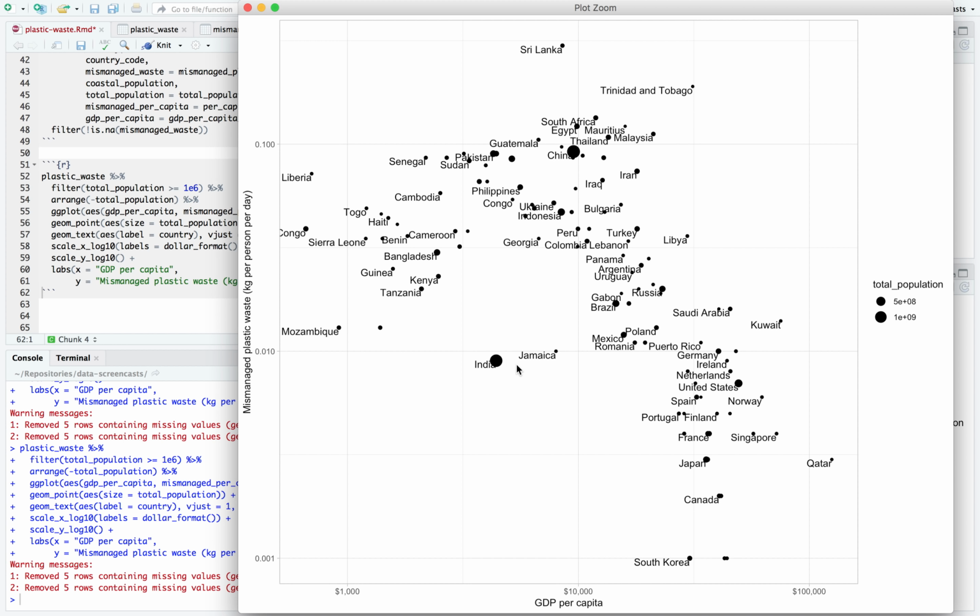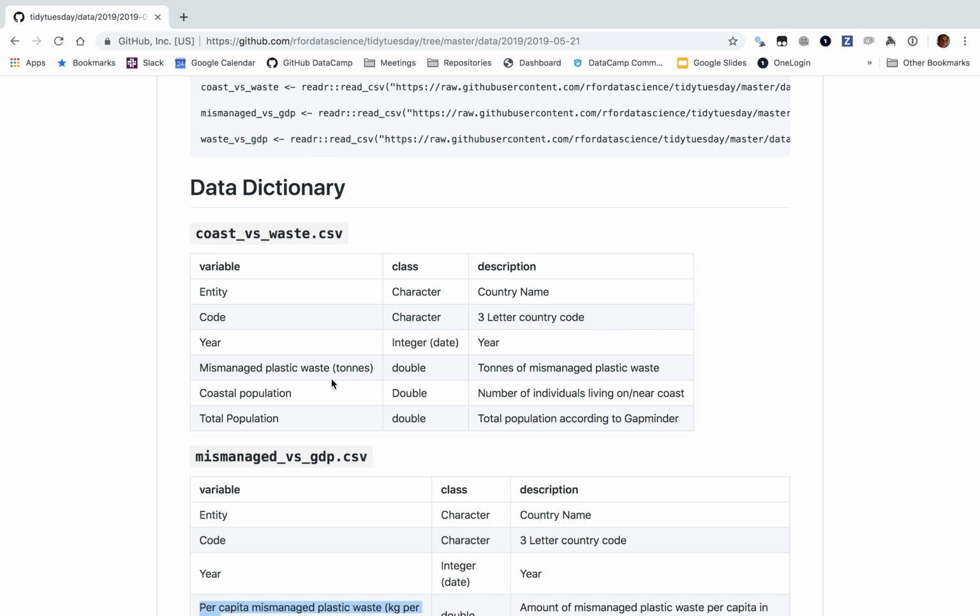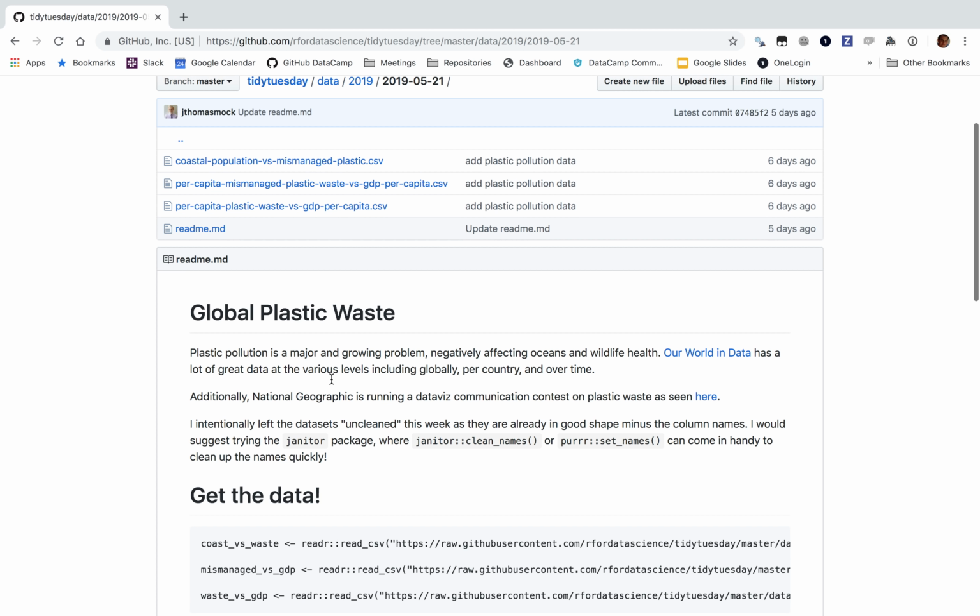Here we go. Now we can see India, Jamaica, unusually low plastic waste for their GDP per capita. Sri Lanka, high even for its level of income. And we see lots of countries like Liberia, Congo, Sierra Leone, Mozambique, very low income countries, still just don't have that much. They have plenty, but not as much as some of these middle income countries. But mostly what I'd say is only rich countries have plastic waste, what you could maybe say, under control. At least this is the story that I probably would have looked at.